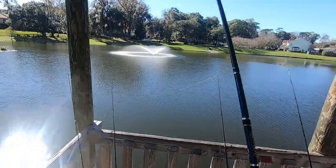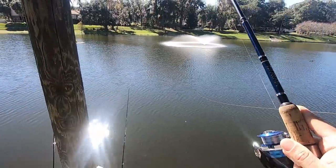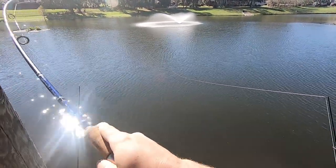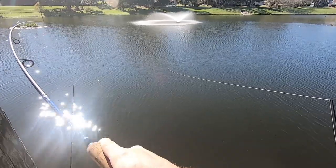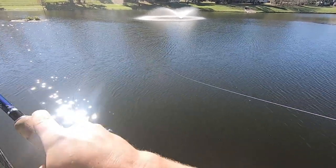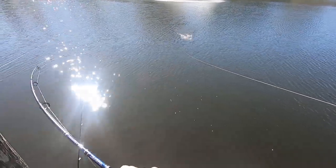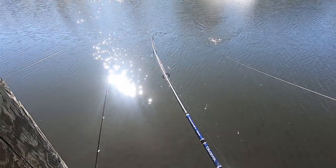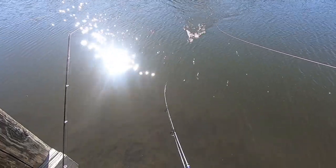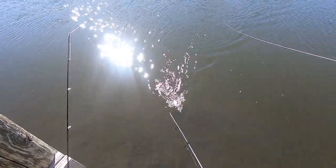Yeah, he's on there. Hey, we got another one right here. Ooh, this one's got some life in him. It doesn't feel like the other bullheads. Is it a bullhead? Let's try not let him get tangled in that line there. Ooh. Yeah, stay over here, guy. Yeah, it's another bullhead. They like what I'm making. They're picking up what I'm putting down.